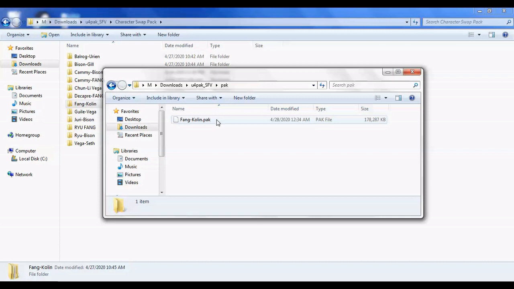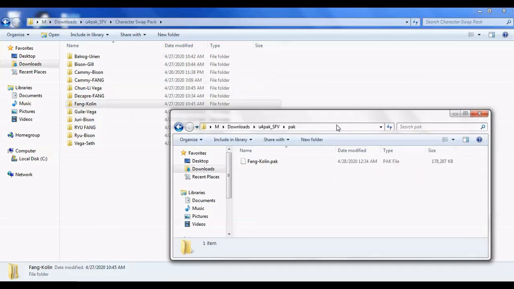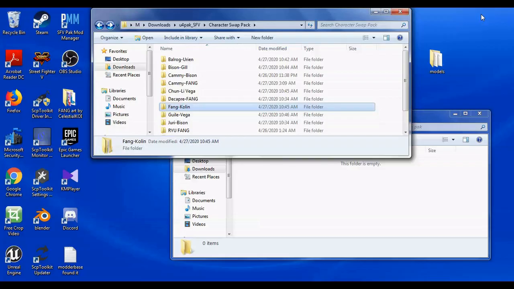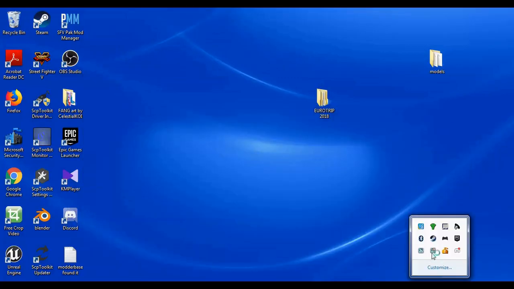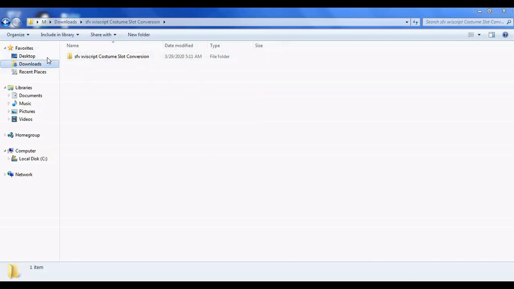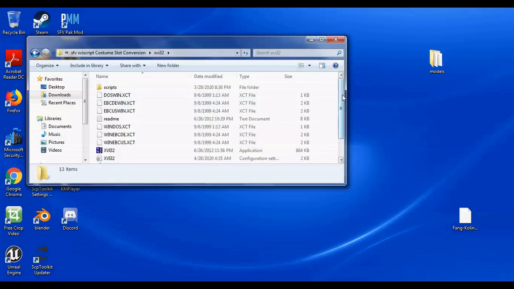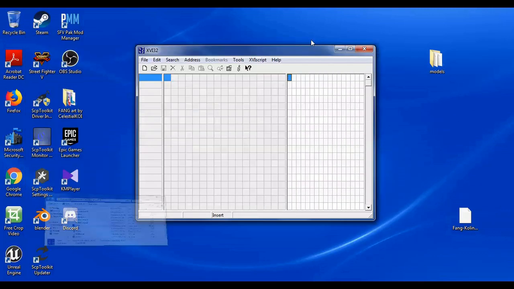Now here's an easier way where you don't have to rename the costume slots, because honestly it's a lot easier to replace the name codes rather than the costume slots. And that's my opinion though. So you just use a script that was provided by BBB from Modern Base. There's some instructions on how to do it, and visual instructions where you replace costumes 1 to 9 or 9 to 1, and costume slots 10 to 1 or something.